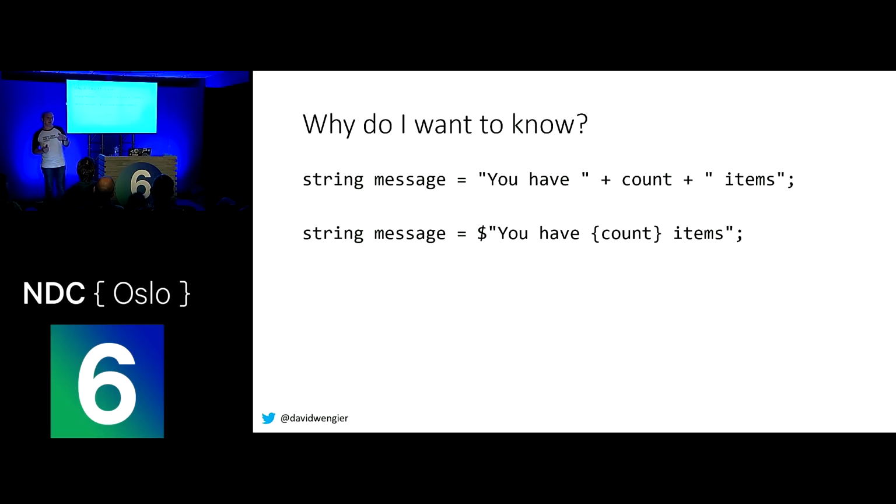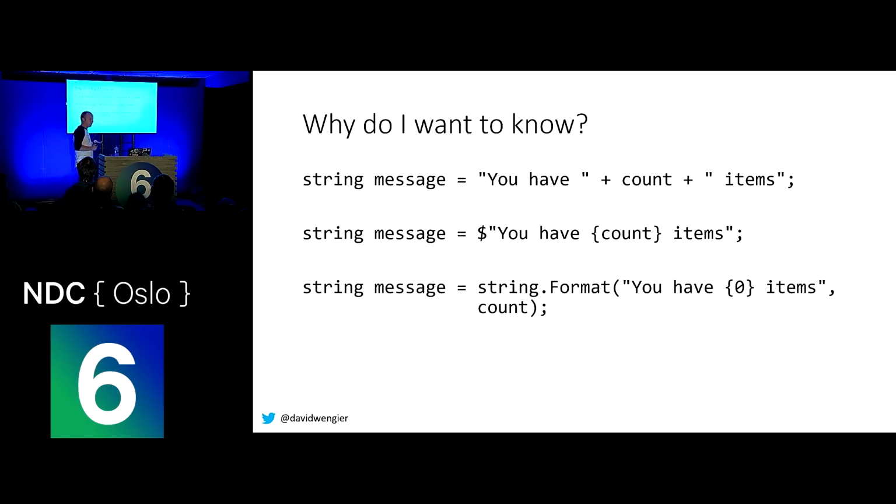When this first came out, where I was working, it seemed like every pull request that was open for any reason, people would also go and fix up all these concatenations that they found and convert them to the new syntax. And that's cool. It's good to clean up code as you go. But every time that happened, I saw a potential performance problem, because interpolated strings like this compile or lower to string.format. So string.format is slower than concatenation.